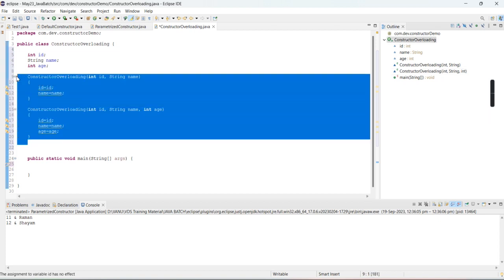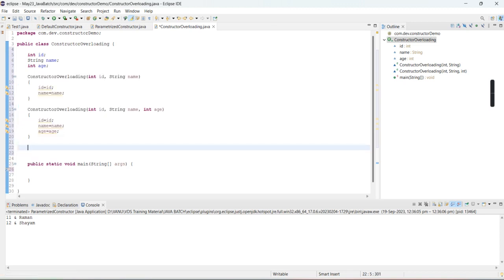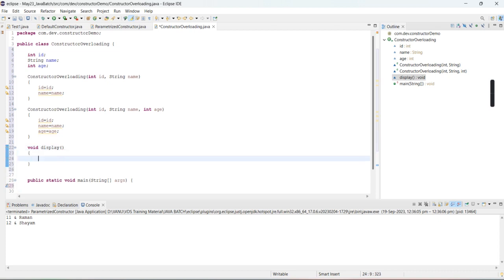So this is nothing but your constructor overloading. Now I'll create one method to display: void display. SYSO id, then we need to concatenate plus name, and plus age.